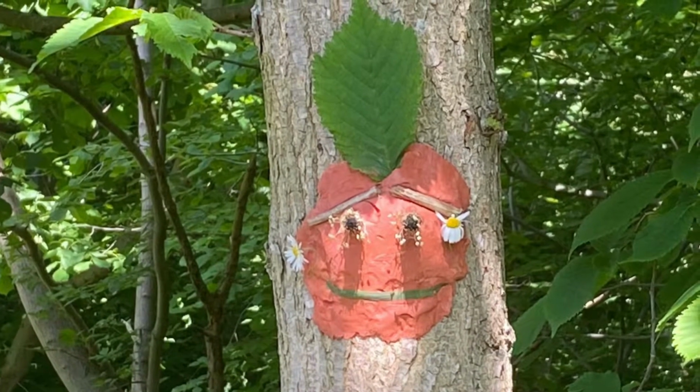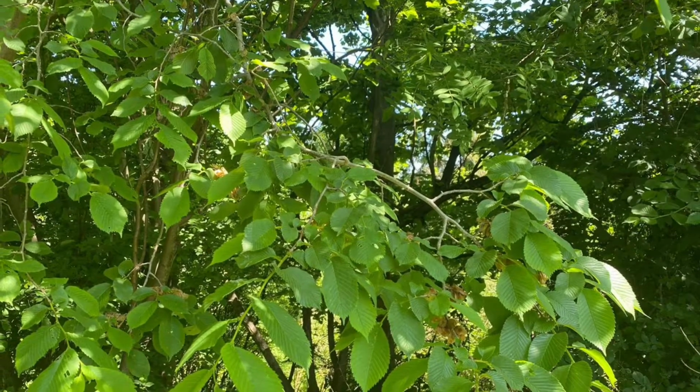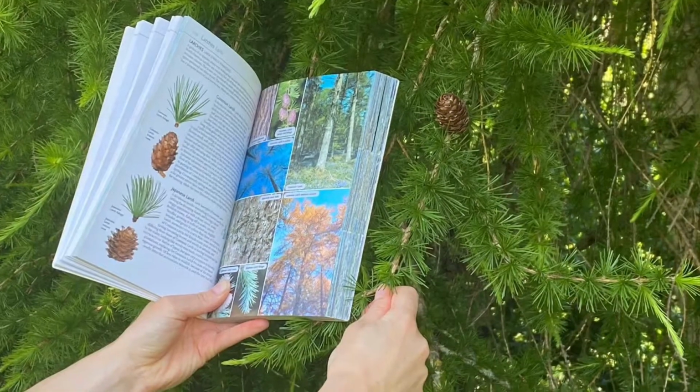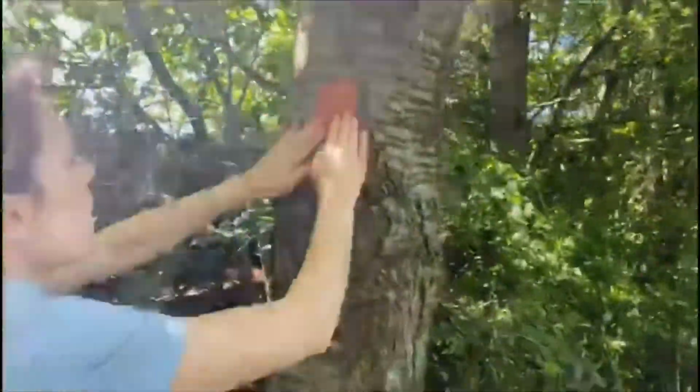So you can take a photo of it afterwards, and maybe at this point give it a name. And you can also identify your trees. So using leaves are good, you can take them home. Or if you have a book or an ID sheet, you can use that to identify your tree.